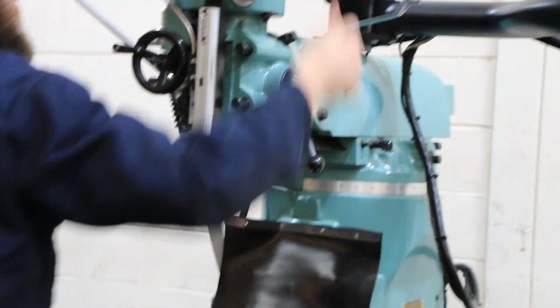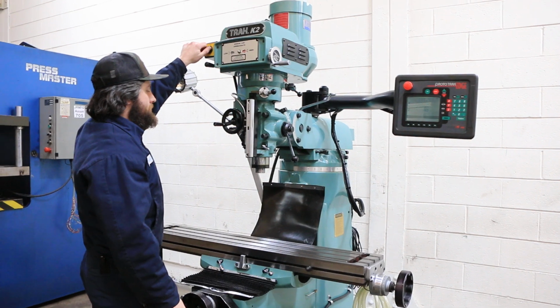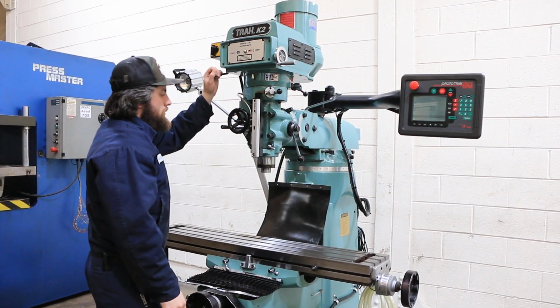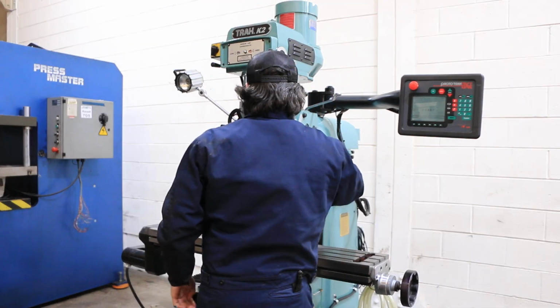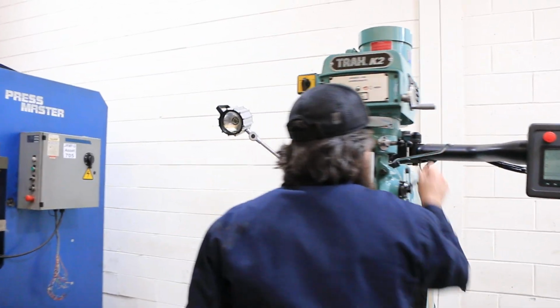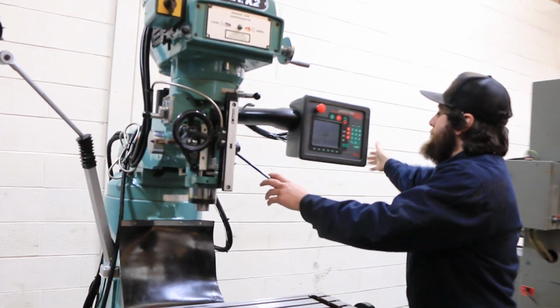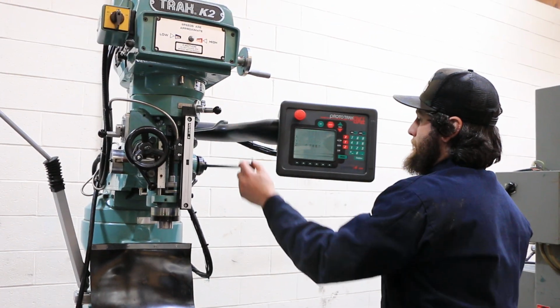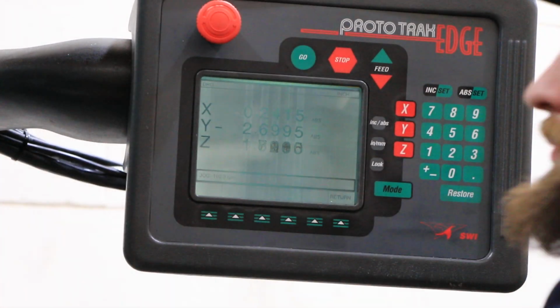You have 2-axis CNC control, 3-axis digital readout. Machine has ball screws on the X and the Y axis. He's moving the Z right now. You can see it on the control axis, the digital readout in manual mode. Quill looks like new as well.